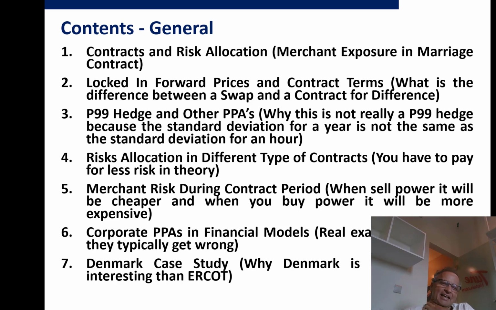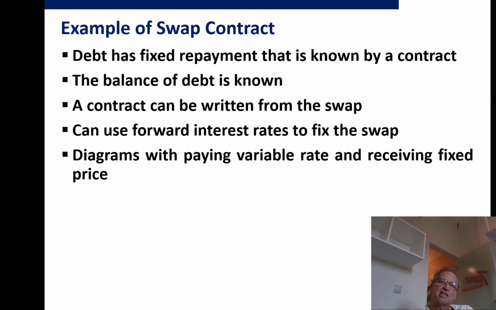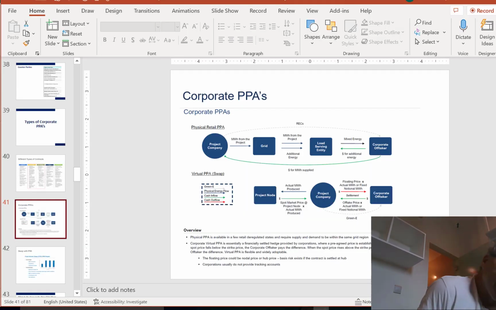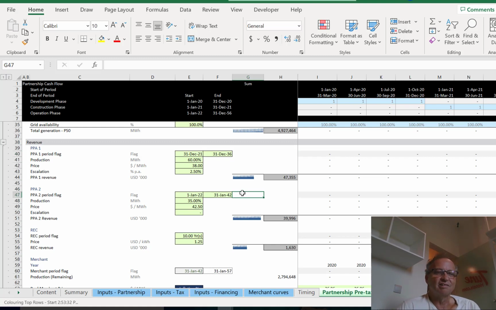And then, everybody loves to do these, skipping a couple, ERCOT. Denmark is so much more interesting. I'm sorry, because Denmark, this website, they publish the amount of wind you have, and you can show the wind compared to the merchant price, and you can really do a study of what happens to those prices when the wind is higher and when the wind is lower. So I have a whole bunch of slides that I started to do, and I'm going to put these slides together and really go through it in detail in another video, but I wanted to just introduce things here because I've been working on it and now I don't know what to do with it.